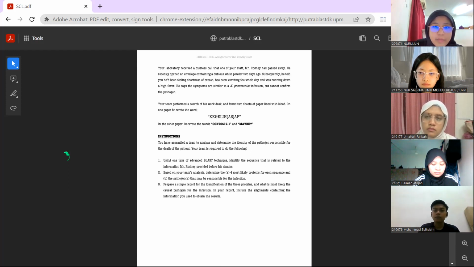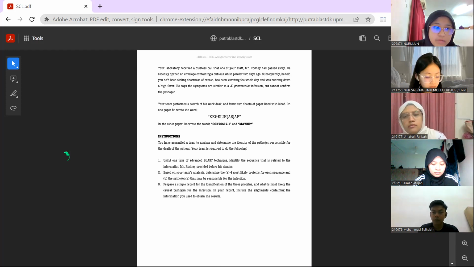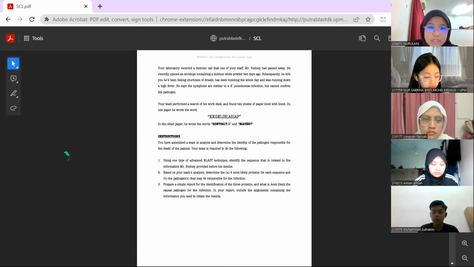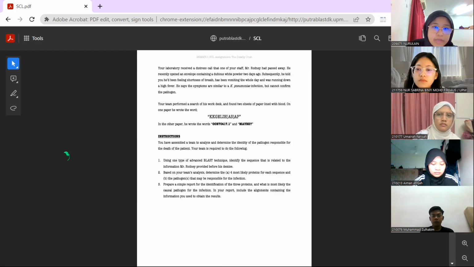C. difficile is a gram-positive, spore-forming bacterium that produces toxin. The primary mode of transmission is through the fecal-oral route, leading to colonization primarily in the lower intestine. So the symptoms of C. difficile infection include watery diarrhea with mucus or occult blood, anorexia, nausea, vomiting, low-grade fever, and lower abdominal pain. However, C. difficile infection does not cause shortness of breath and is typically not severe enough to result in death.